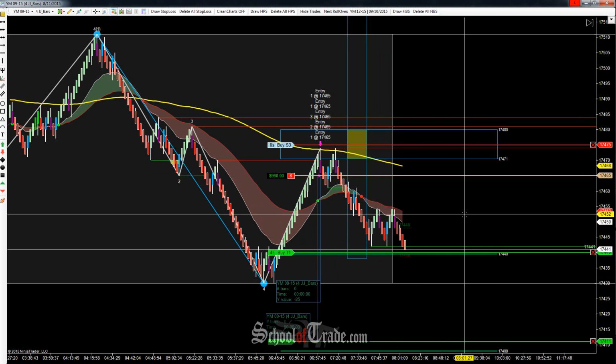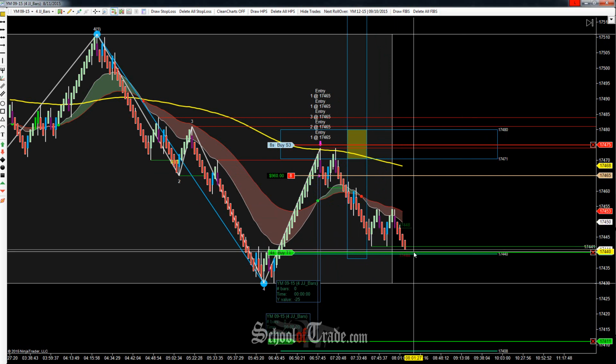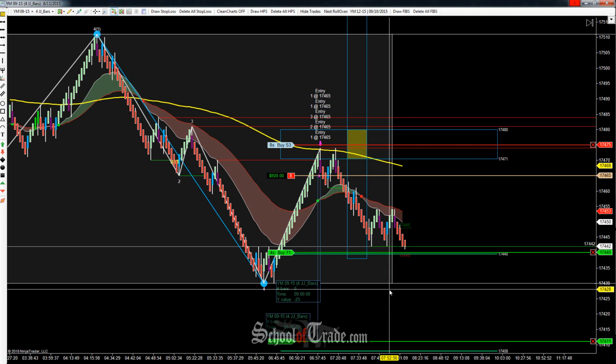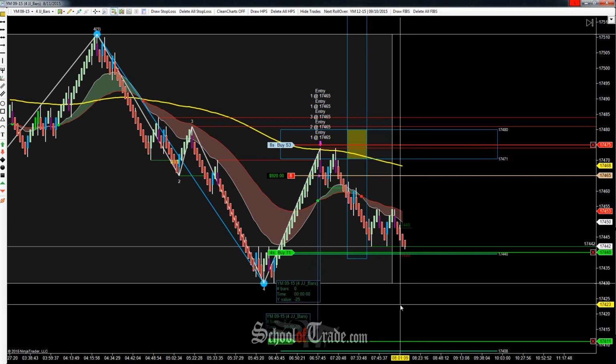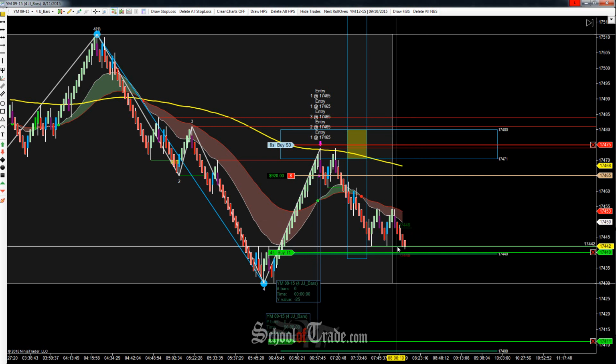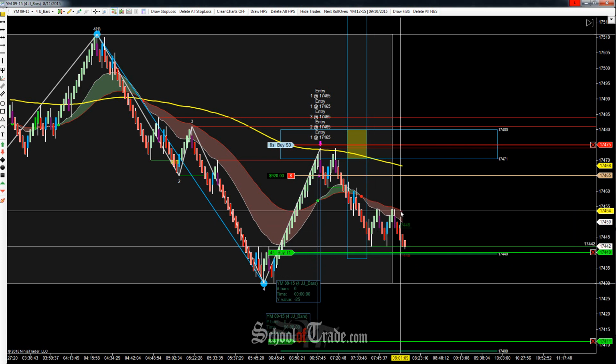There's a good chance that we're going to be really close to the front of the line, but we are getting close here. We're seeing those sellers come back in. Looking for that first target still at 17,440, and this is kind of what was expected, right? We were expecting this to take a decent amount of time, given not only the day type, but given the fact of how early we got into the trade. So at this point in time, we're breaking down that double bottom. That double bottom happened after a double top.